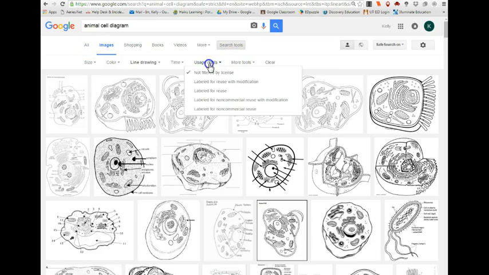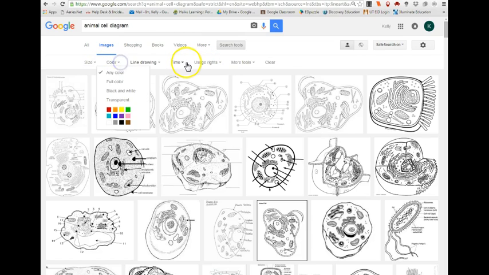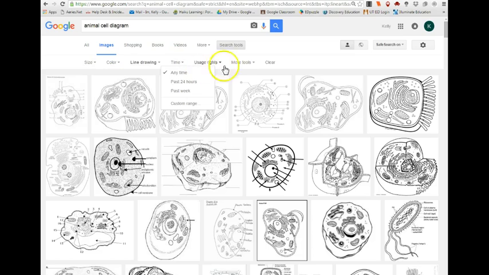Okay, so teaching students how to filter by usage rights, size, color, and the time that it was posted. There are tons of things that you could do on Google Image, especially on advanced search. So I encourage you to try this for your class as well and see how it could be useful.